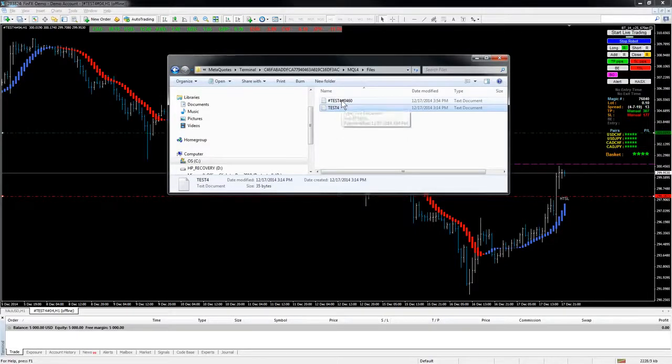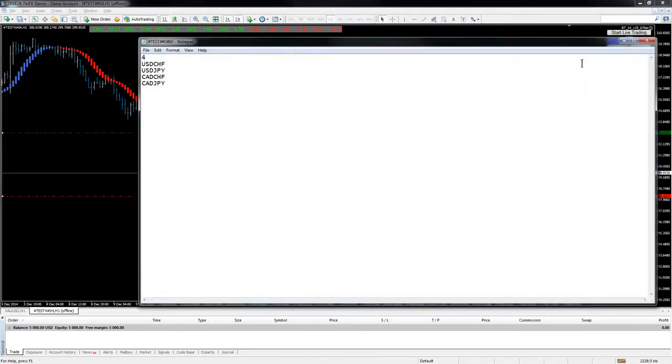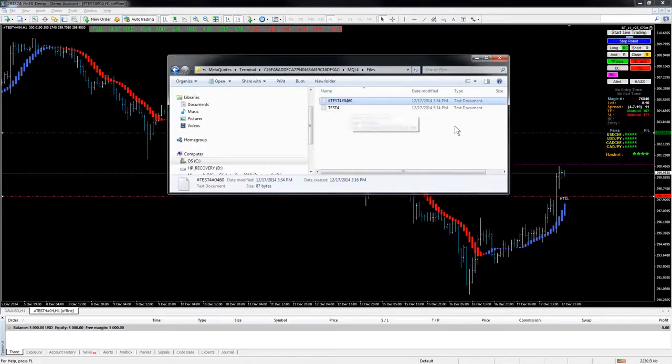This other file is basically the same thing, except it's got a different name. That's the one used by the EA to load these pairs into the EA. This name matches the name down here, and that's what the EA looks for. Remember, there's that link in there. That's why I say keep that link turned on.